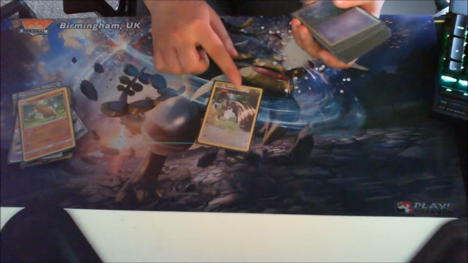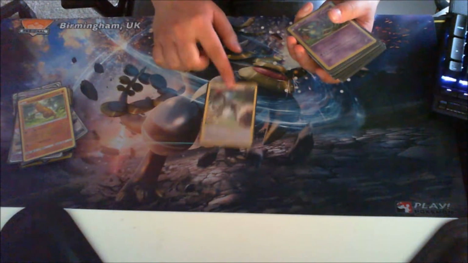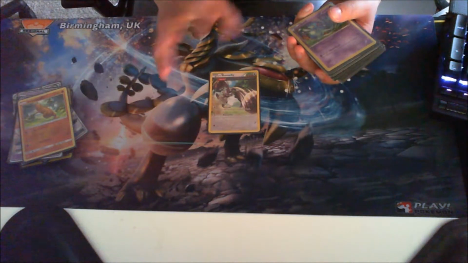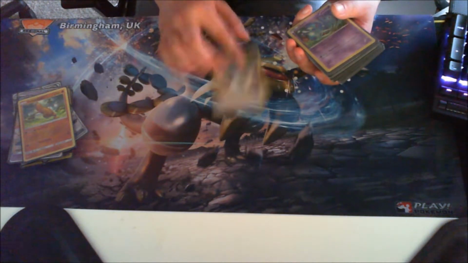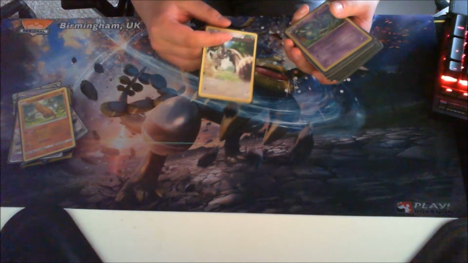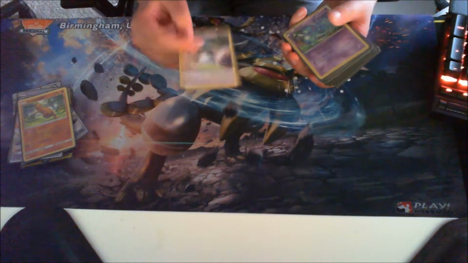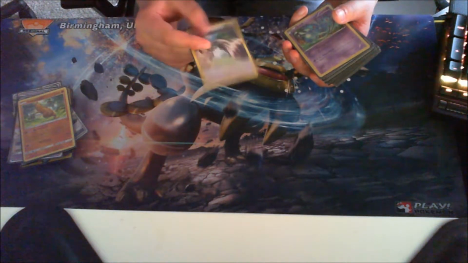The 1 Bunnelby for the mirror match, so I can dump the items back into my deck if I needed to. I didn't use it that much. I actually mainly used it when I was against Sylveon, so I can put the energy back. I used it once when I was against the Espeon Garb as well, but overall I didn't use it that much.